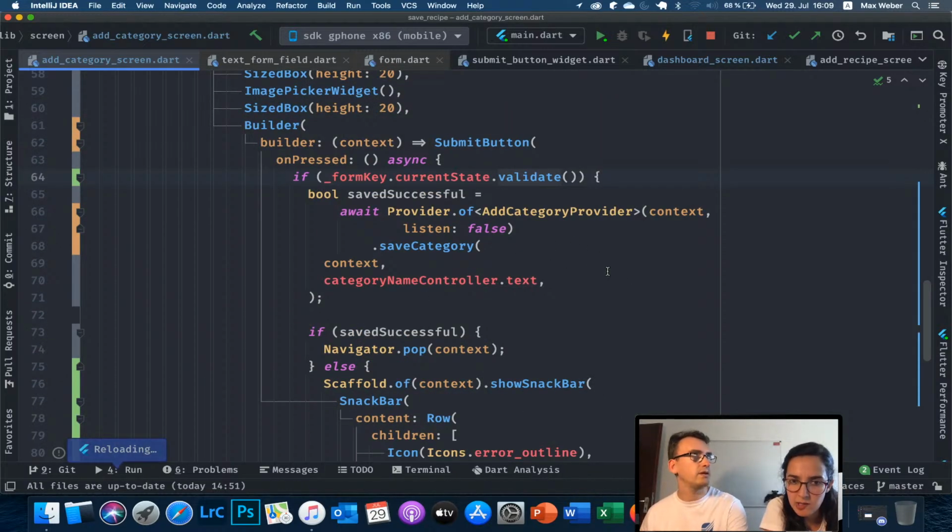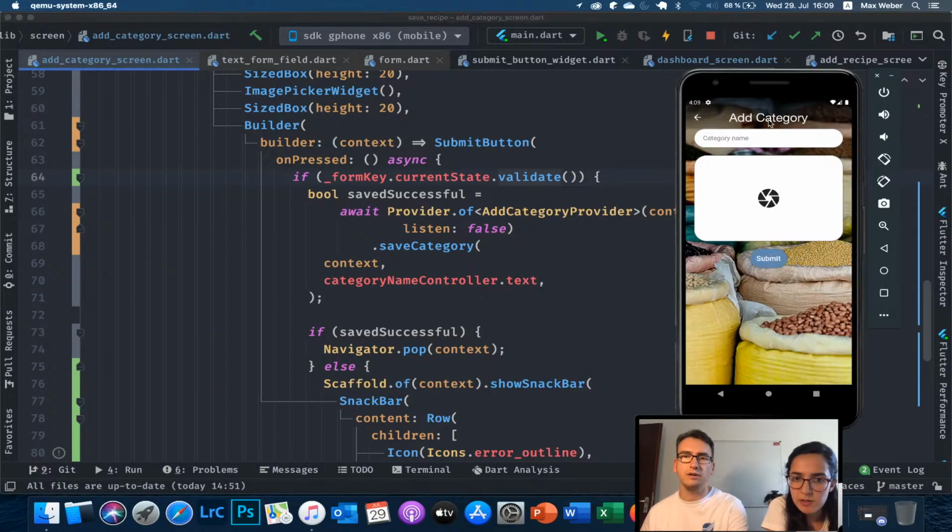Do we want to have a notification like please add that? I think it is not necessary, right? Because if we don't enter anything and I hit submit, it's anyway getting up here, so that's fine. No, we don't need anything else. And if the user now adds the same category name, we will see the snack bar.